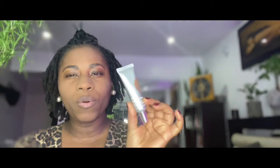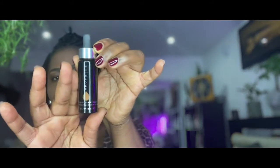I have paired it up with, it's a bit runny, so what I did is pair it up with the Custom Color Drop Cover FX product. This one is much lighter and much thicker. So I matched the two together to see how I want the dewy look of it, but not the runniness of it. And I paired it with that one to give me more consistency to apply it on the face more as a foundation, because this is just a tinted type of dewy product. So we have that on the hand.